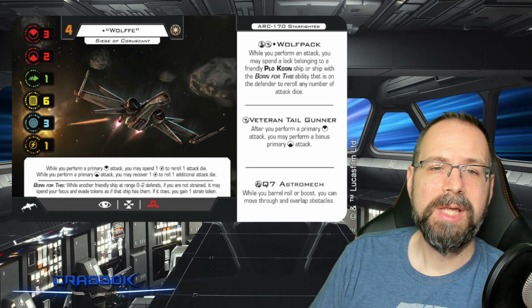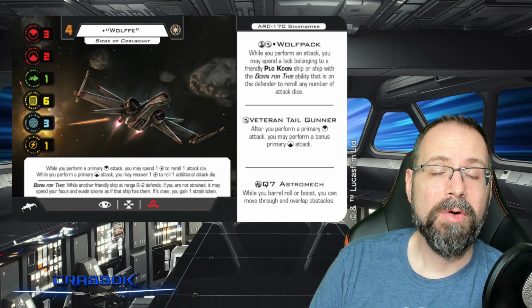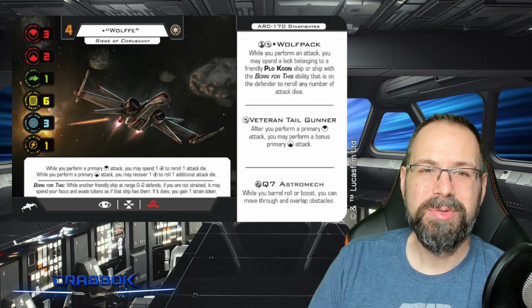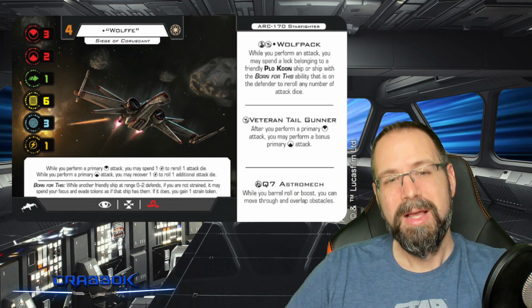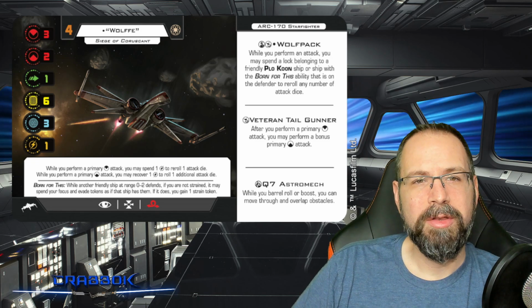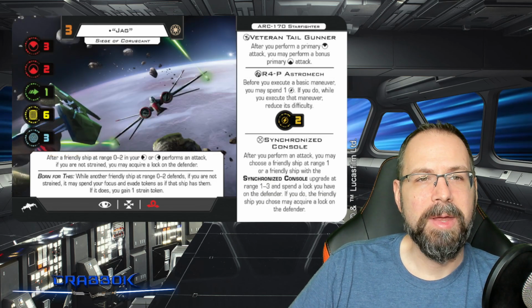You also have the Q7 Astromech, which lets you barrel roll or boost and move through and overlap obstacles. You don't have boosts on this guy, but I guess a red barrel roll on one obstacle, I don't know, maybe. I don't know if that's the most impressive part of him. But look, Wolfpack is good. He's just going to be more offensive, right? I like him though. I like him.